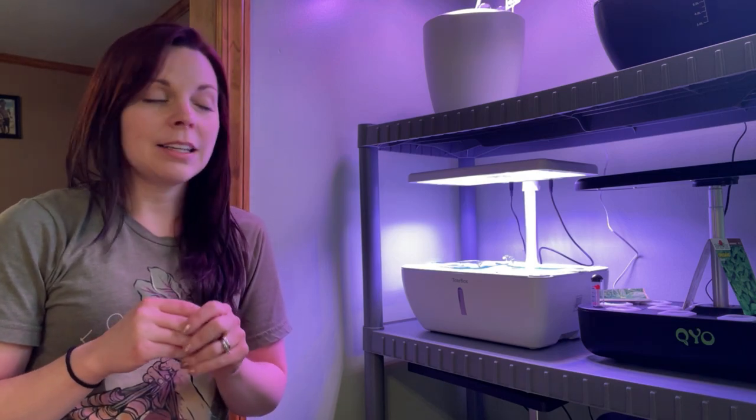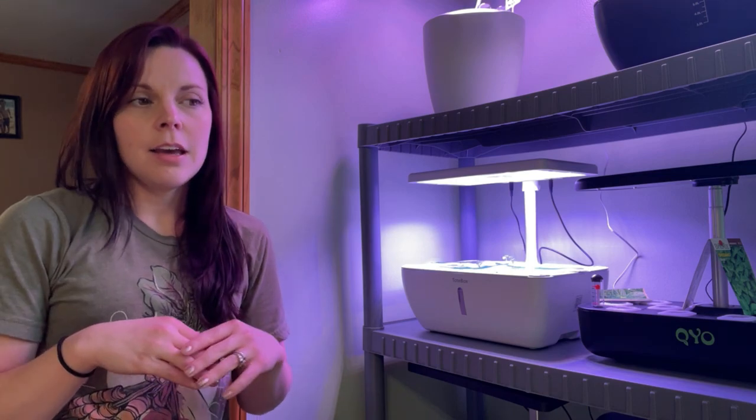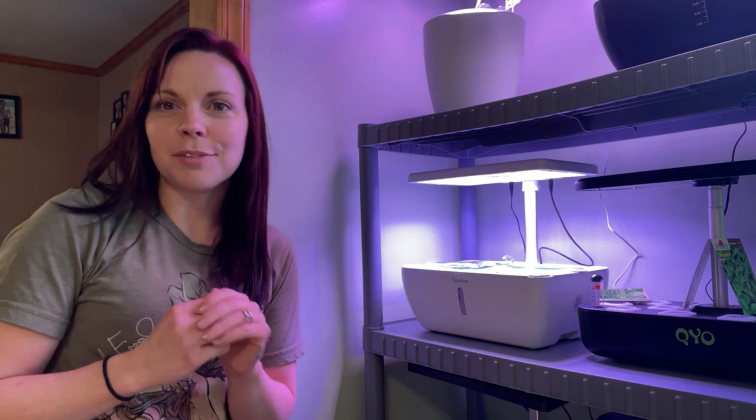Okay, so before we start planting our new seeds, I want to give you an update on all of the systems that we have stuff growing in right now and show you how they're doing. Some of them are going to have to be replanted a little bit. Like I said, I was having issues with some things growing in my basement. They kept germinating and then dying. So I'm going to have to replant some of those things, but let me give you an overview.